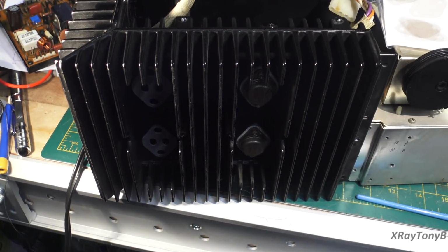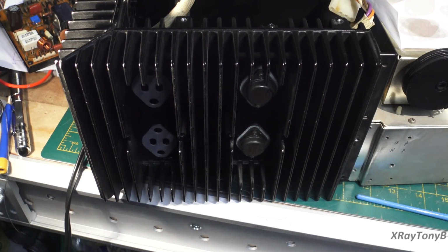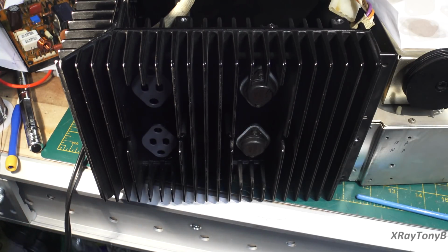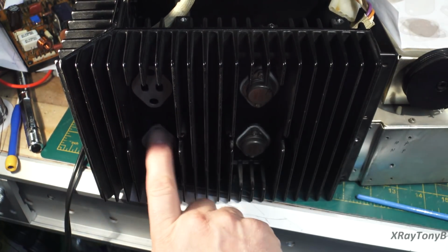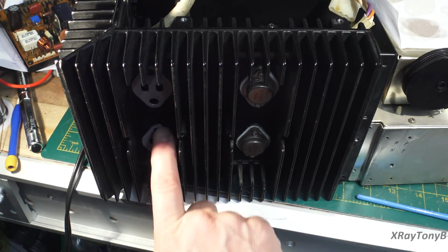Okay, so we're around to replacing the output transistors, and the owner provided a complete new set of output transistors, really high quality, high power. They're actually much heavier duty than the originals that come with these, so they should last a very long time. And you can see the way that Pioneer built this heatsink. This is a very, very high quality heatsink. And you can see the machined surfaces that they have for where the transistor is actually going to make contact with the heatsink.